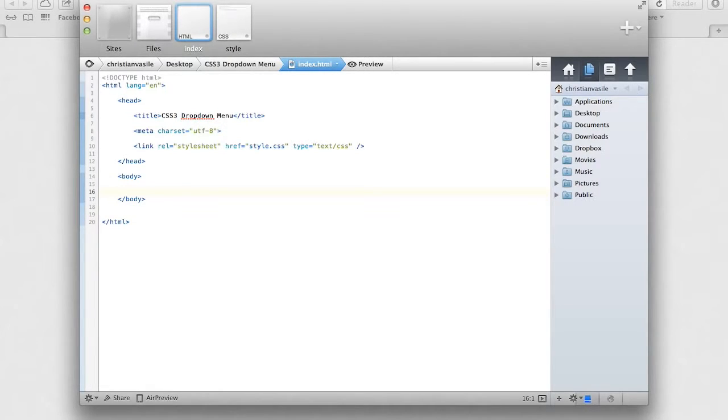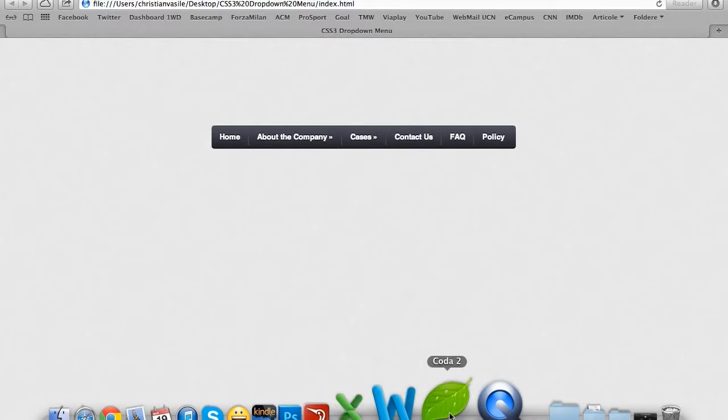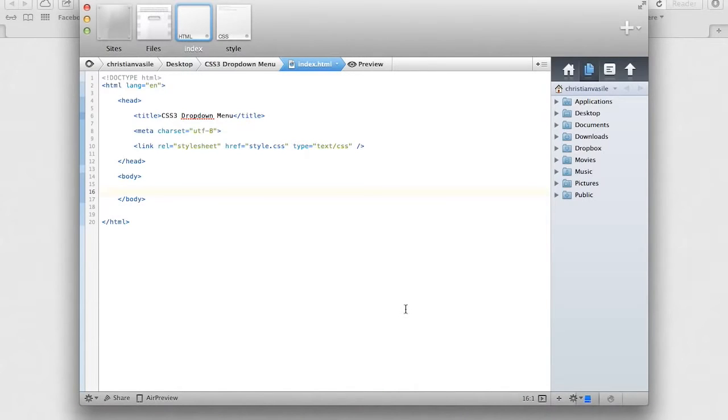We're not going to create a whole page, so we're only going to create this menu, and it is basically a menu. You learned to do this in the previous tutorial, or you already knew how to do this from before. So let's just create the classes in the unordered list, because it's going to be an unordered list.